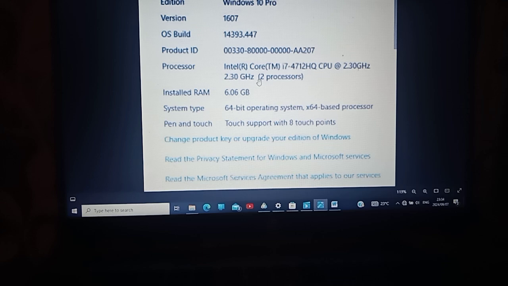I do hope that you get what a processor is and what a gigahertz is, because it happens in some cases that you find you have a processor, but that processor does not have a gigahertz.